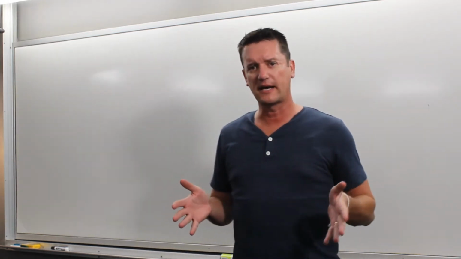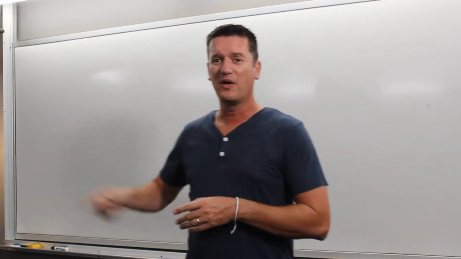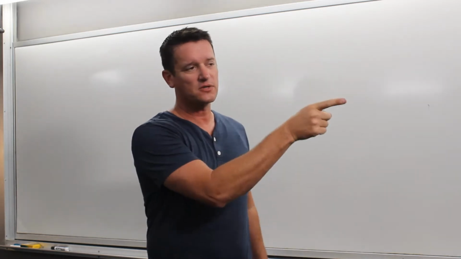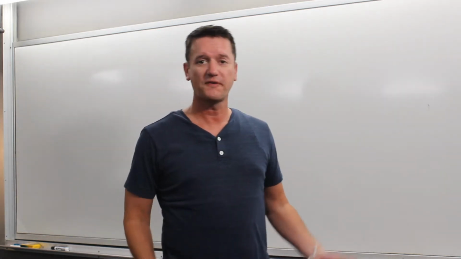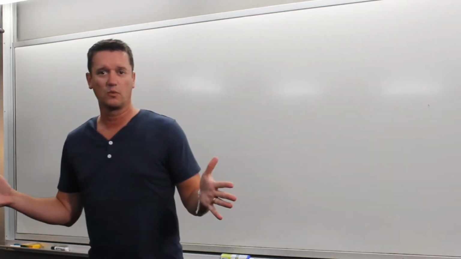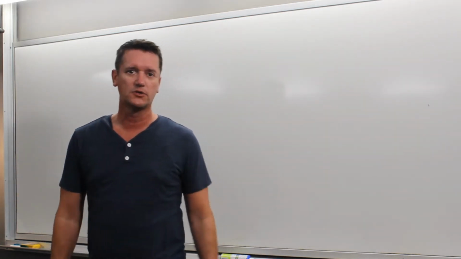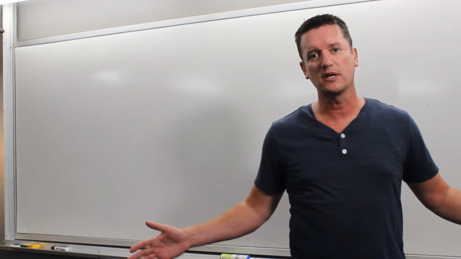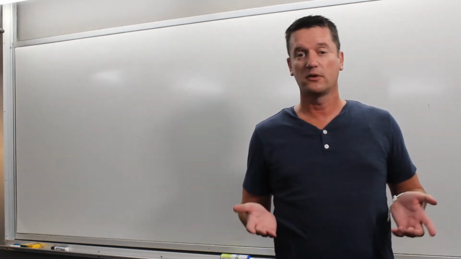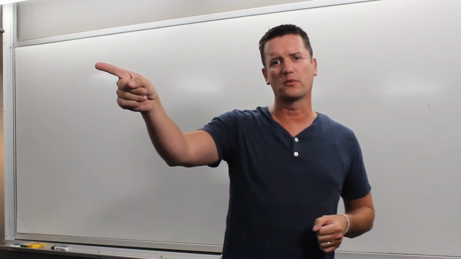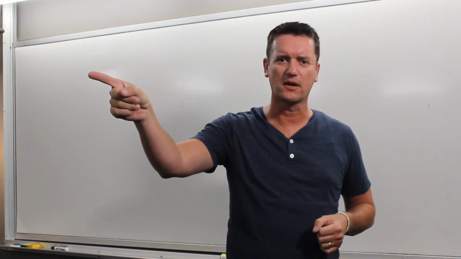We've been dealing with vectors a lot. We've been saying that if I want to move one direction, we would call that positive, and if I want to move the other direction, we would call that negative. I'm sitting here in the Donald A. Schaefer Planetarium, and I know that direction over there is due north, and that direction over there is due south. So if I move this direction 1 meter, we would say, as a vector, I moved 1 meter due north. Or this direction here, I would move 1 meter due south. But what if I want to go to that corner back there in the room? How do I get there?